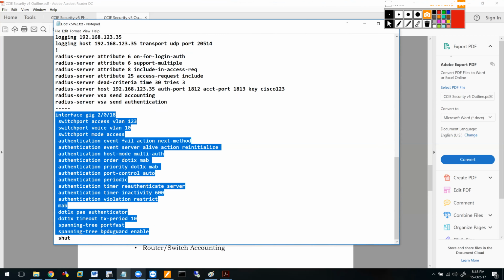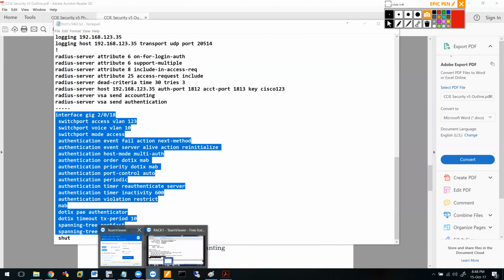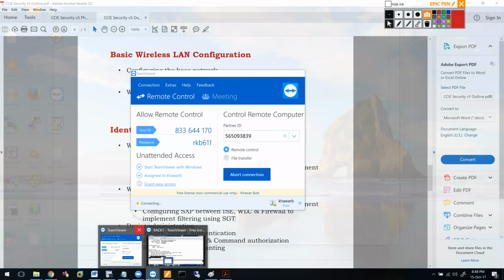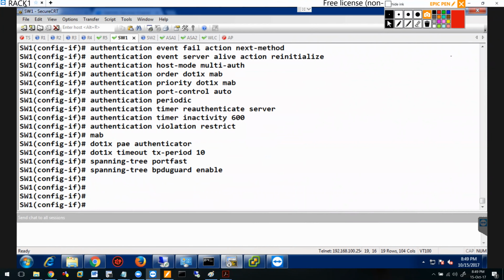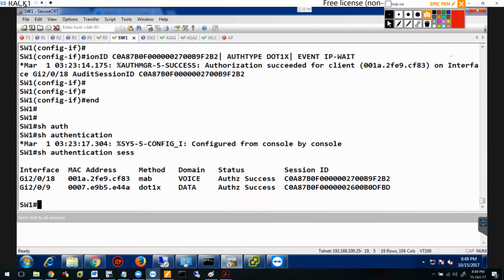I will go to my switch. I'll copy the configuration onto my port that is connected to my IP phone. Now, as soon as I do that, it will try to connect in with this particular MAC address.